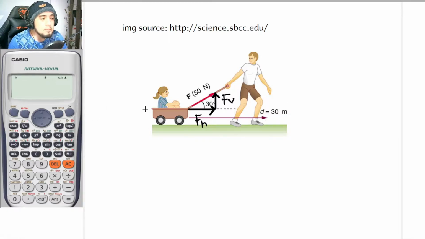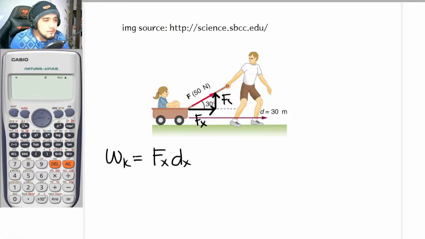But if, for example, our displacement is vertical, we would be multiplying it with Fy. But as you can see in our problem, our displacement is now horizontal. So the work done here is equal to F, which you can name as Fh or Fx. Maybe I would just rename it as Fx, assuming that this is now my X component and this is my Y component. So, Fx times dx, assuming that my displacement is along the X axis.